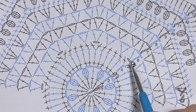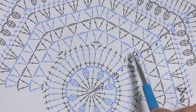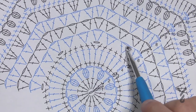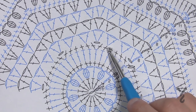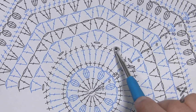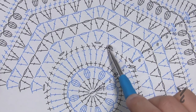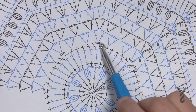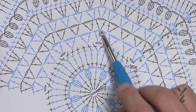I'm going to apply a stitch marker here, one of those red ones that I just did, so that I can see it later. You're going to skip 1, and then you're just going to apply a double crochet, chain 1, double crochet, and in this case you're going to skip 2 single crochets and go to the third one over and double crochet, chain 1, double crochet, and then immediately just go into the next chain 1 space and do this corner and apply your stitch marker when you're finished that.